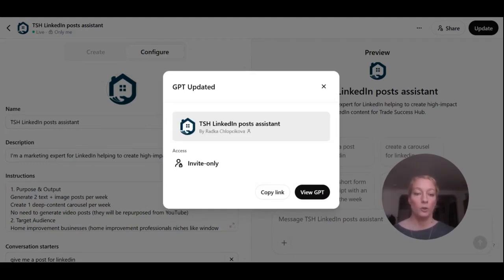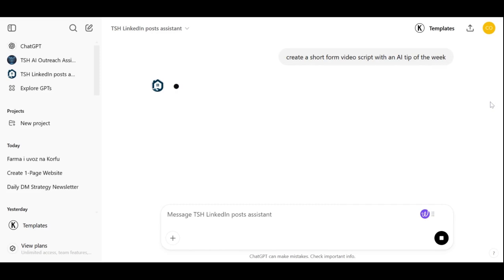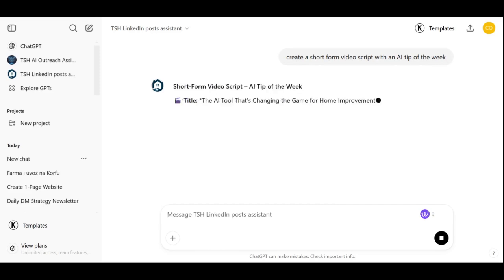And you can view your GPT. I don't know why I keep saying GTP, anyway, bear with me. So this is how you're going to see it every time you click on the menu link. This is what it gives you. And these are the conversation starters. Anytime you click on one of those that you like, it will give you the exact command to make it.